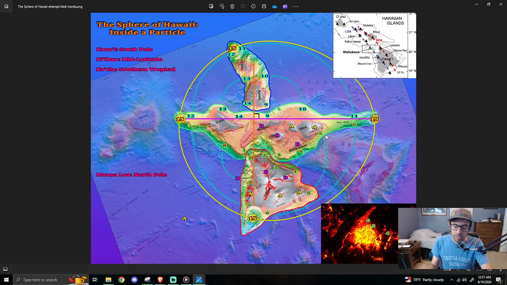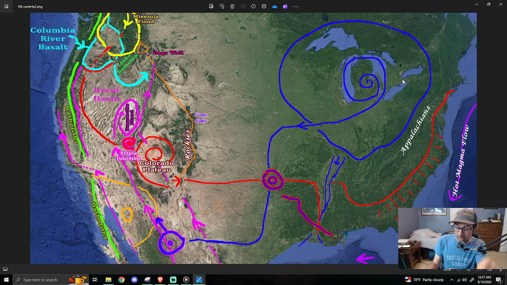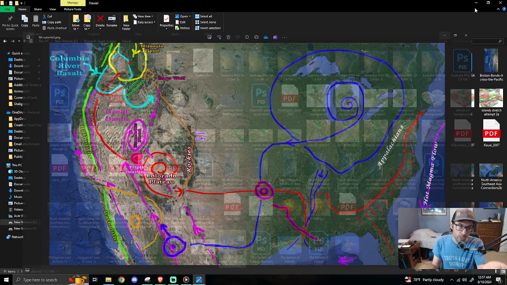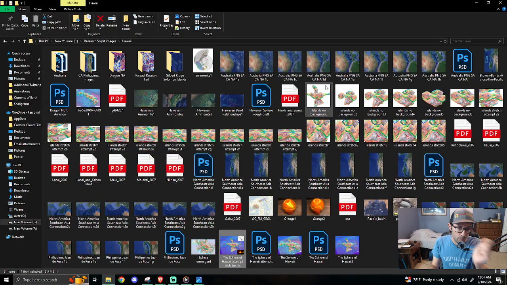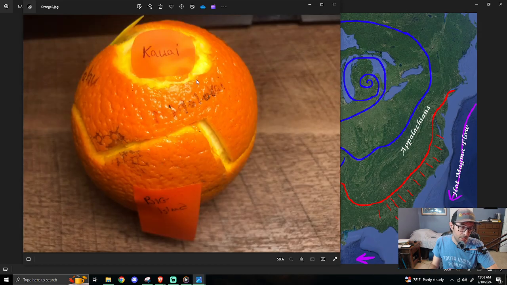Anyway, I don't want to get too sidetracked. It's a very, very small aspect of what we're going to look at today, just the reality of the situation that this sphere formed and was part of the process. And here's the orange of Hawaii, big island down here, Pu'u, Maui. I don't even remember how to say them.